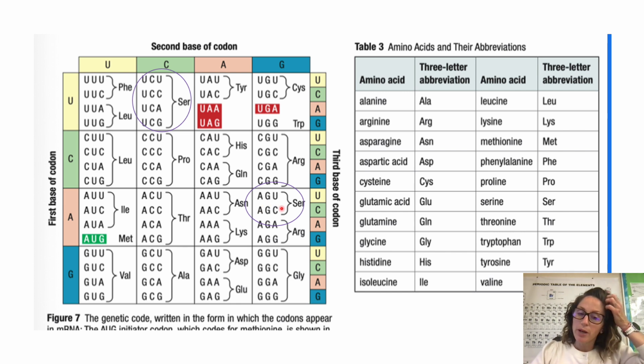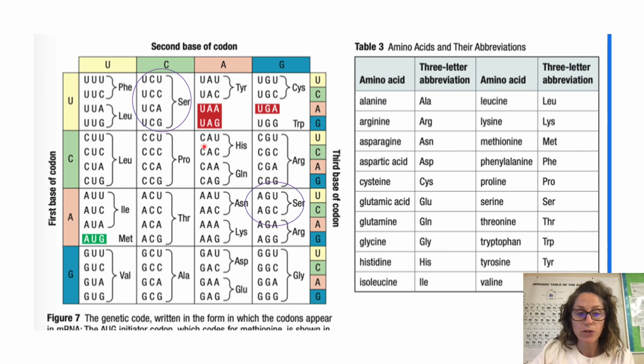What I want you to think about is the similarity between a uracil and a cytosine. What are they both? They both belong to what category of nucleotides? Pyrimidines. They are both pyrimidines. So they're the smaller ones, they have the bigger name. They're both pyrimidines. Let's look at some other examples over here. So we have tyrosine here, and look, it has the same beginning, U and A, but the third has a U and a C. So those are also both pyrimidines.